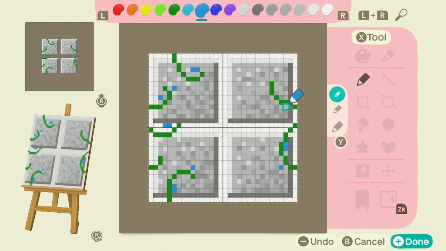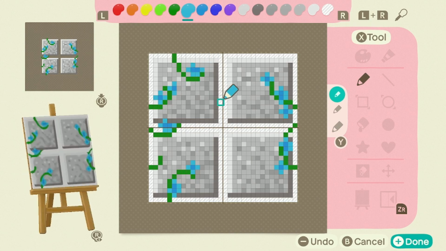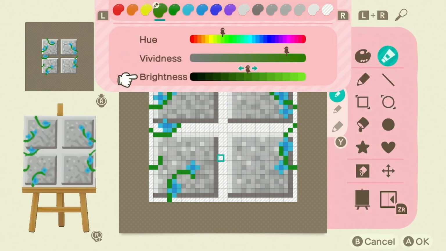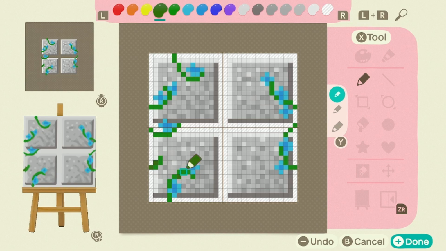It took me forever to kind of figure out how to make flowers in Animal Crossing, specifically for custom designs, because it blew my mind. I could not figure it out at first, but eventually I learned what I was doing wrong and I fixed it. This is my first attempt at flowers, figuring out the colors, where I wanted to do and where I wanted to place things. I didn't want to overflow it as much originally. I do go back and change that later. And I also tried to add some highlights or contrast to the green to create leaves.